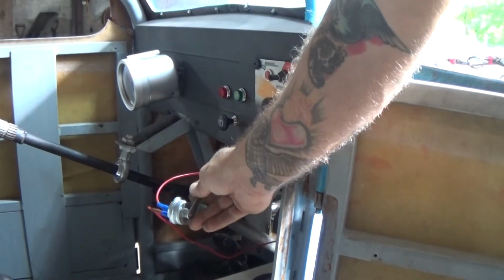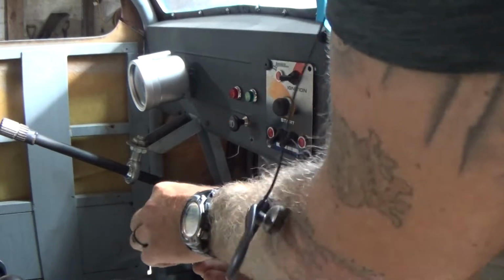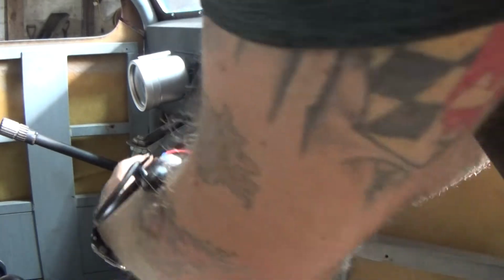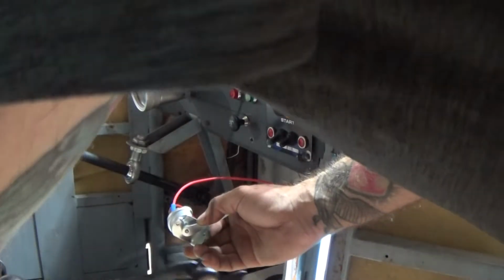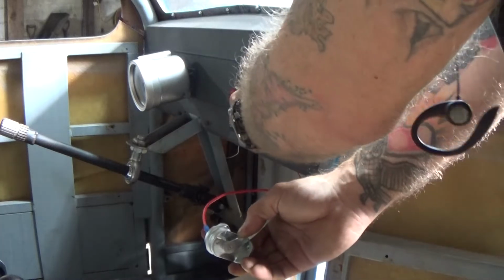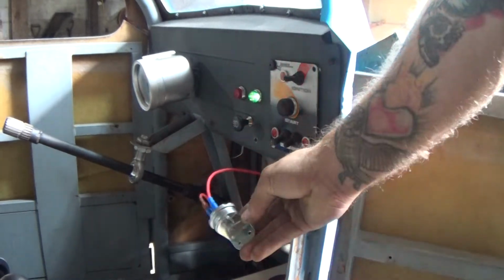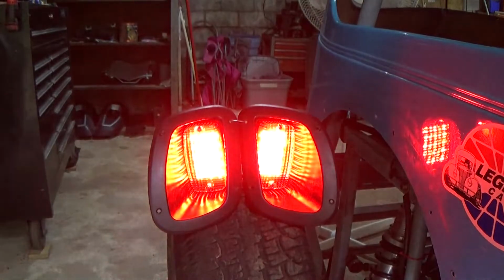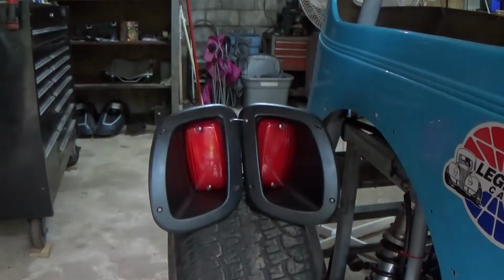My brake light switch has the hot at all times source signal, which has nothing right now, and then the signal wire for the brake light switch itself. So if I turn on the ignition power, you can see that I do have battery power there. And if I let go of the switch, I have brake lights. So I'll always have brake lights when the power is on, just as it's supposed to be.